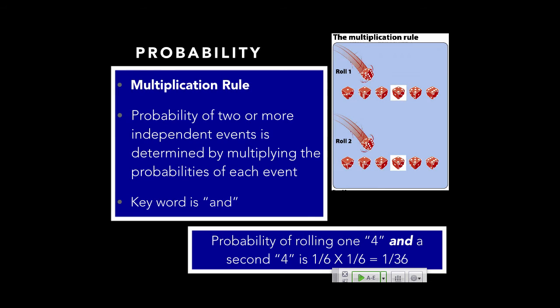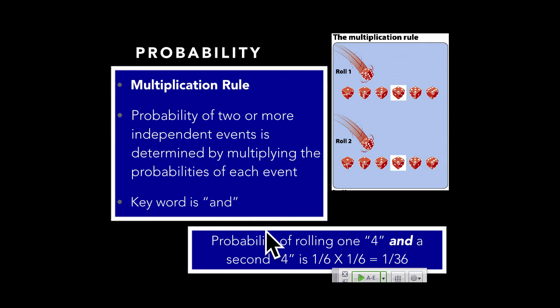So, that's simple. But we're going to make things a little more complicated, and to make it easier to think about it, I just want to talk to you about two simple probability rules. The first is probably the easier to understand, the multiplication rule. And that is the probability of two or more independent events occurring is to simply multiply the probabilities of each event. So if the outcome of the first event has no influence on the outcome of the second event, then you multiply them together. The key word when you're reading about this is going to be "and."